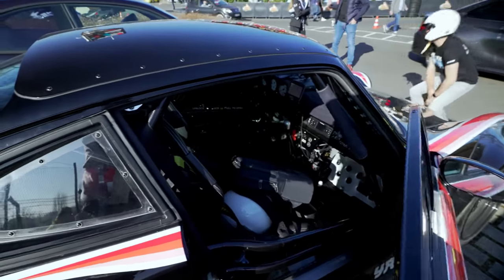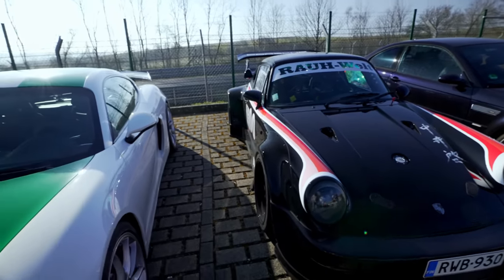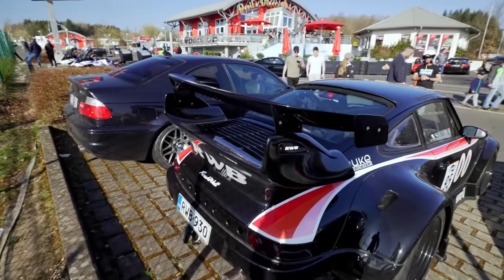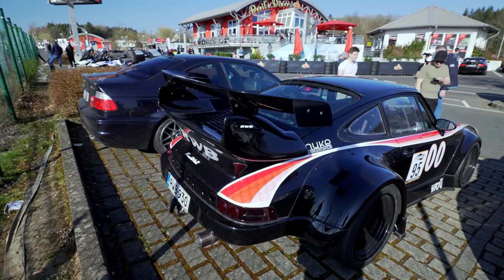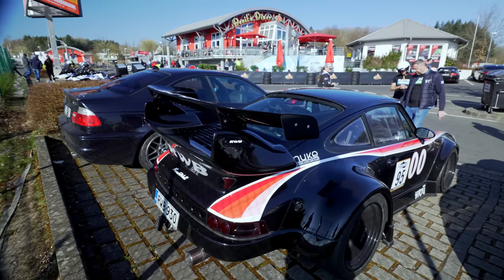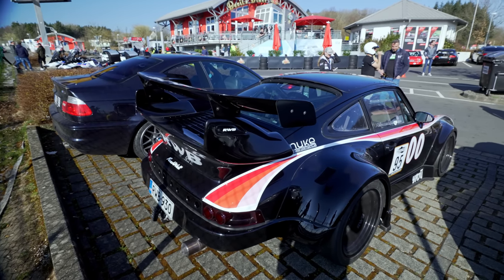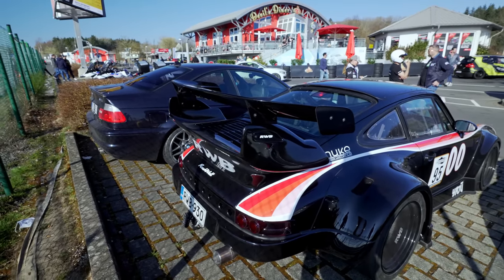The more you look at the car, it has so many unique aspects. It's not only the wide body, it's not only the custom suspension or the custom wheels or the engine work. It is definitely one of the most exclusive cars that I have lapped in. And actually there's going to be a lot more, because I heard soon there's going to be a 993 RWB, maybe 996. But yeah, this already, I wouldn't say guilty pleasure, because it's not bad. It's definitely one of the dream cars, or one of the most iconic cars, and definitely a bucket list item to have had.